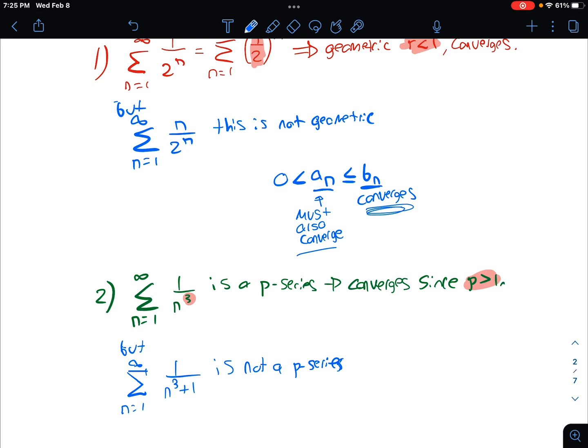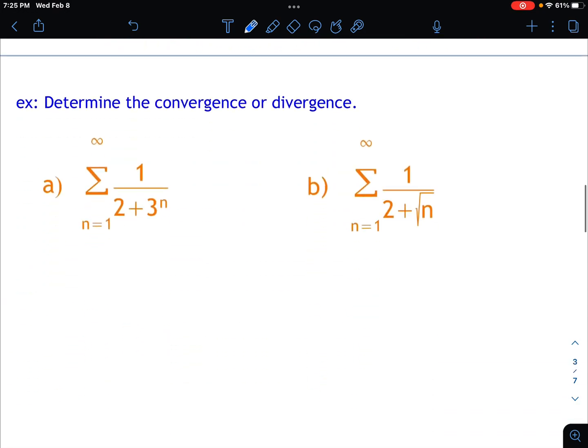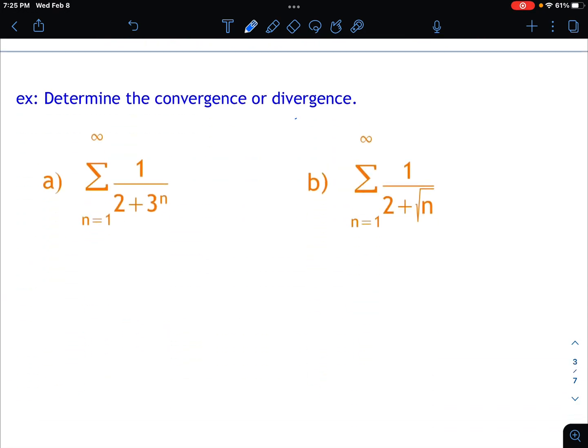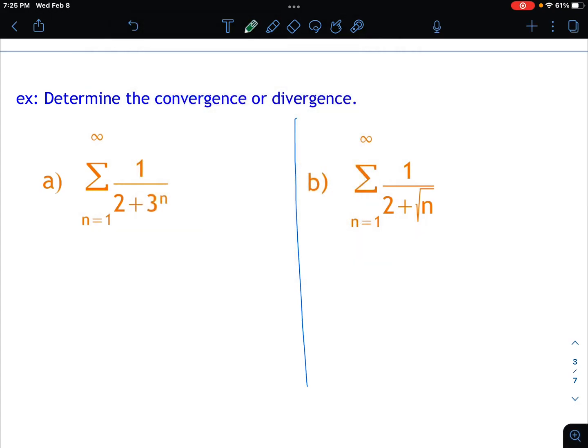All right, so on to a few problems. I'm going to do the first one with you guys. You guys are going to do the second one, okay? And I might help you out just a little bit. Okay. So we're going to split this up into two parts. I might help you out a little bit with the second part and let you guys finish.